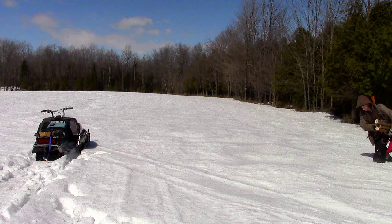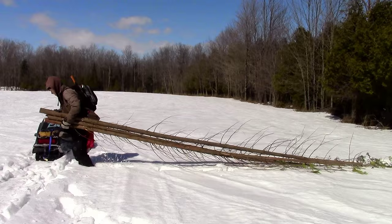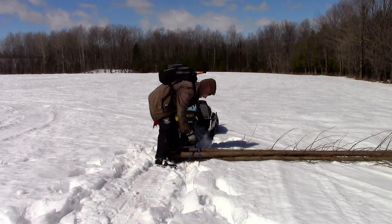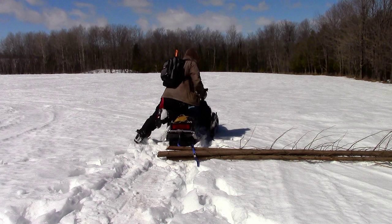To help keep costs down, I gathered a few small cedar trees from the bush. The next material I needed was a pair of skis. Now, the great thing about skis is that I can almost always find a free pair. People will often buy skis, never use them, and eventually set them on their front lawns with a free sign on them. Especially in the spring, I make sure to keep an eye open for these free sets of skis.